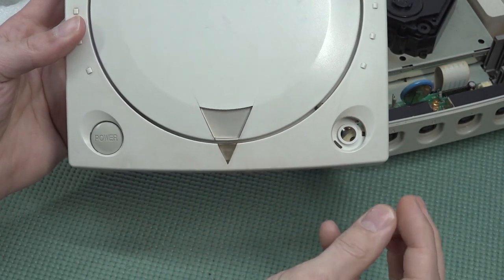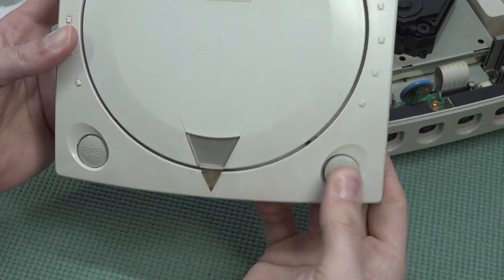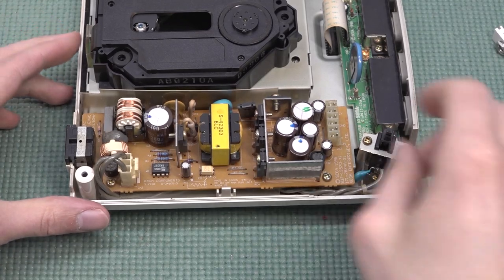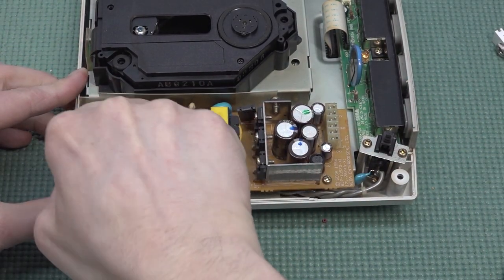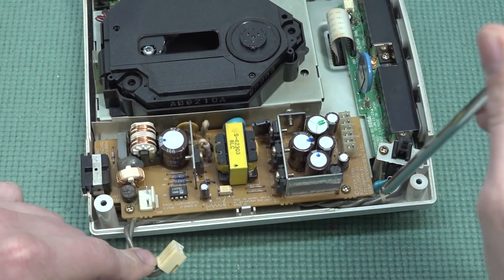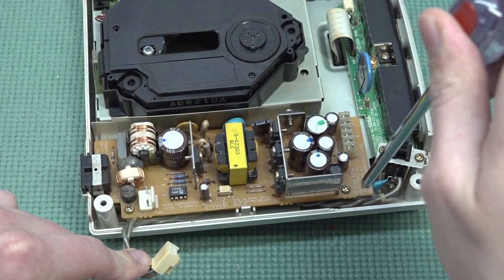Of course, not everything is super duper cleaned, but I think it's so much better now. Next thing that we're going to do is replacing the PSU. Of course, we're going to power it on, but I cannot use it as is, so we're just going to remove it. We're going to remove the couple of screws that are holding everything in place.